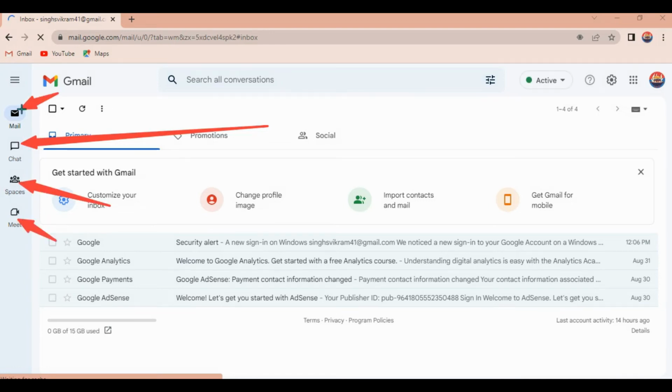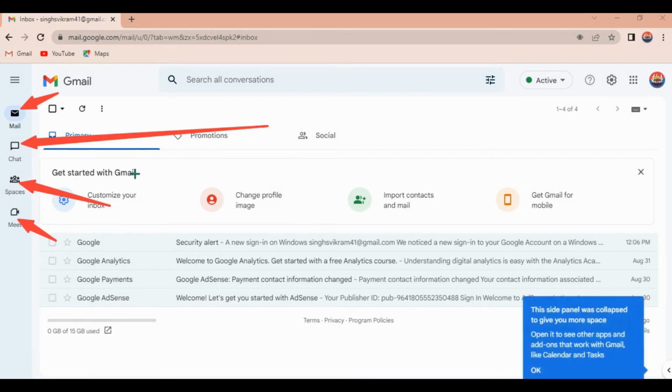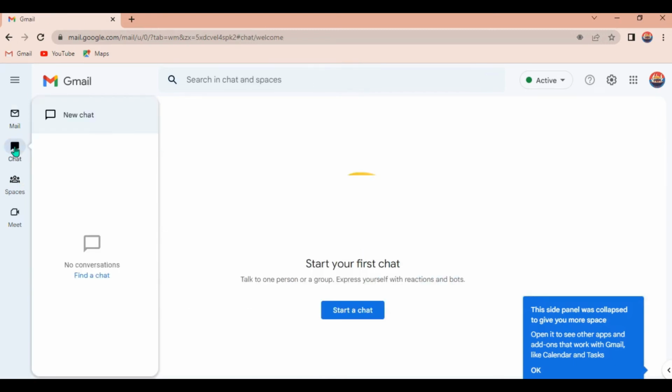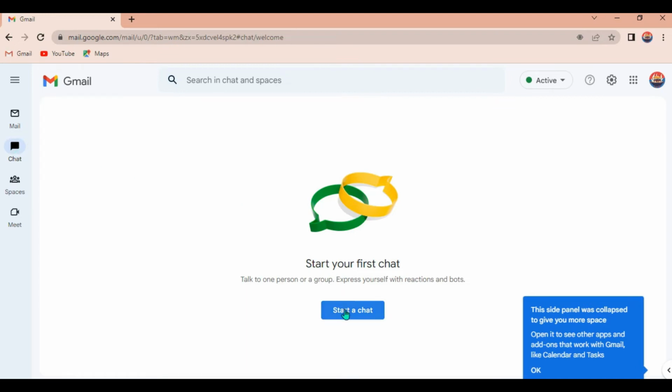So you see there is a Gmail. You can see now my Gmail has been already changed. You see my Gmail features have been already changed. So which means now I can chat. To start a chat, you see I can hit on this chat. When I put my cursor there, they bring an option to start a new chat. I can start chatting with a new person.